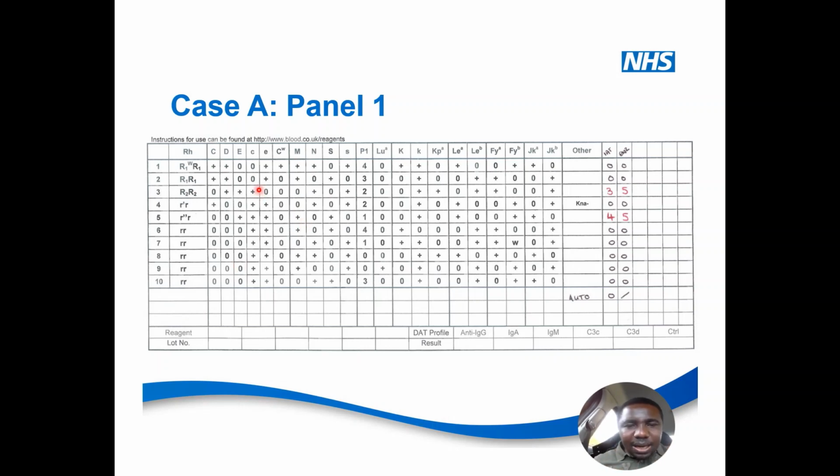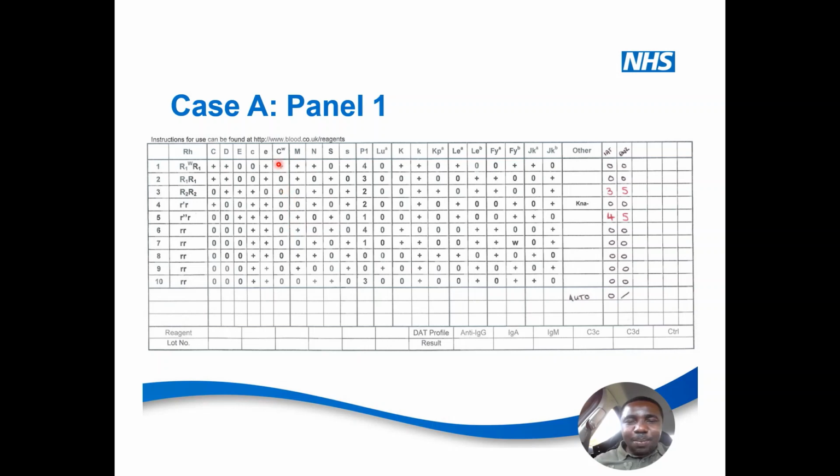Then when we come to the little c, it is negative, negative, negative, negative. Then we have positive on little c, and positive on cell number 4, but cell number 4 here is negative. You cancel, it can't be little c. Does that make sense? Then we'll go to the little e. Little e is positive on cell number 1, but look at that, 0 on cell number 1. So we'll cancel, it can't be little e. At the moment, we're still thinking it's going to be big E. Anyway, let's look at CW.